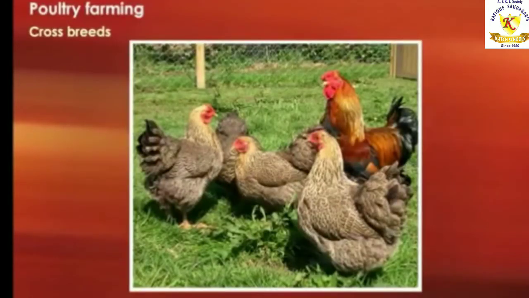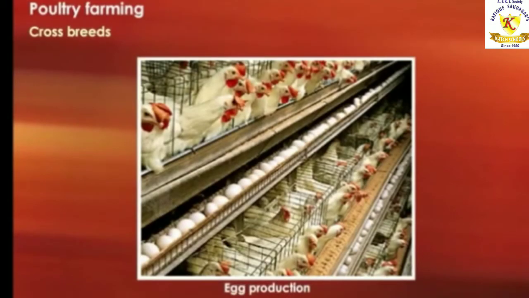A crossbreed is produced by mating of individuals of different varieties of breeds. Crossbreeding is usually practiced in India for developing high yield varieties of breeds. Crossbreeding is used in livestock breeding to maintain health and viability of the animals. Huge increase in egg production in India is called Silver Revolution.